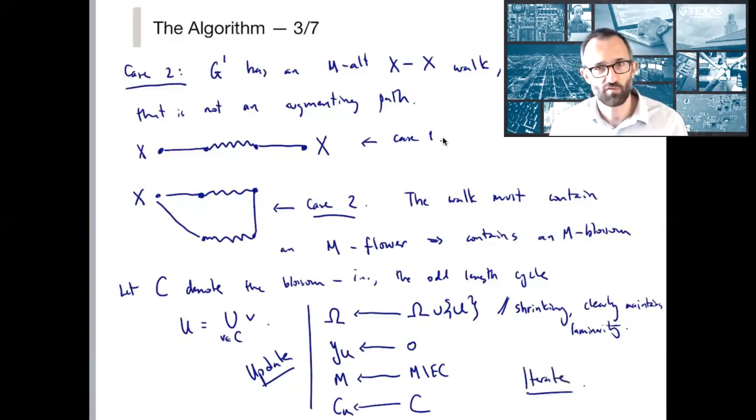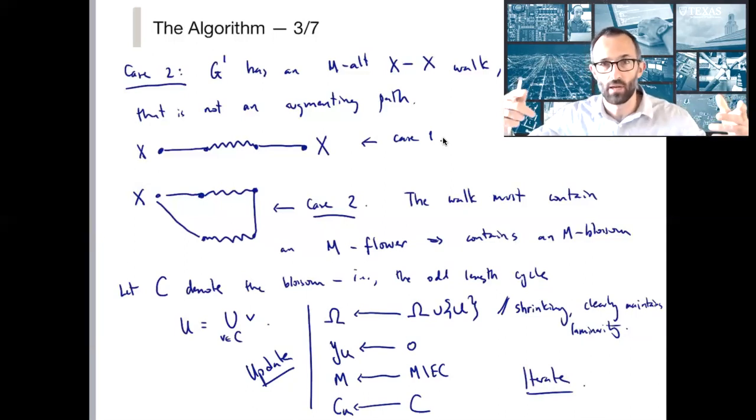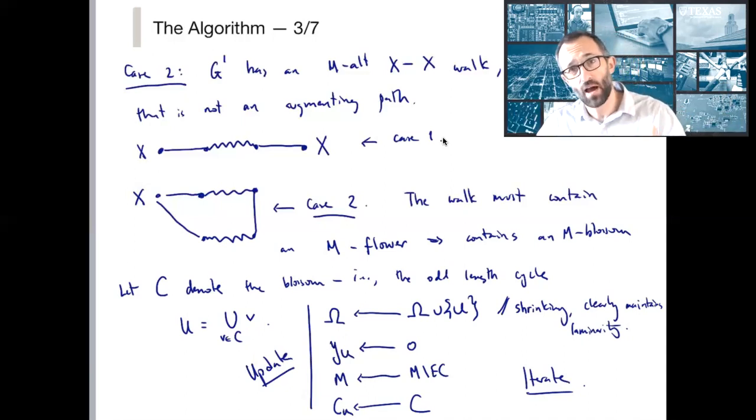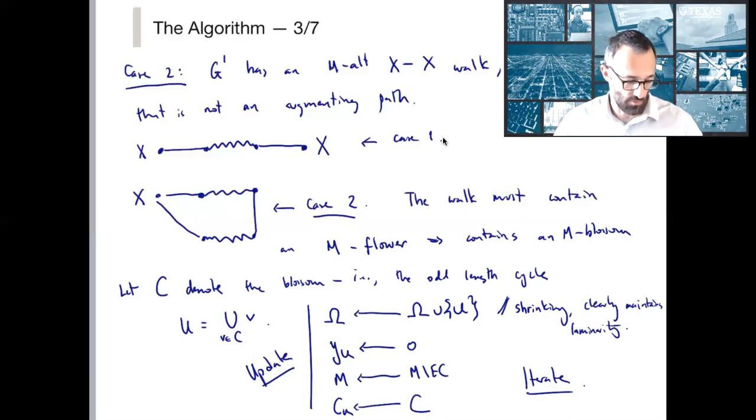So what is the algorithm so far? I form my M alternating trees. If there's an augmenting path, I add it, restart the algorithm. If I find a blossom, I contract it. I augment omega by adding an element to my laminar family, and I add a variable YU. I update my matching, and again I restart the algorithm. What's left?